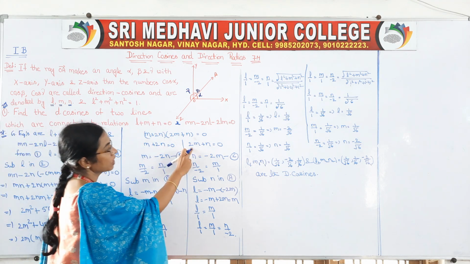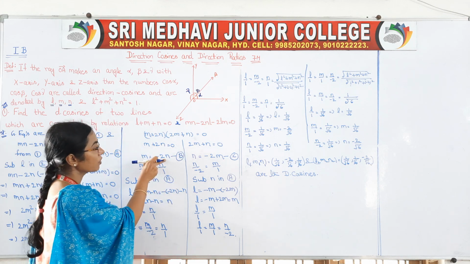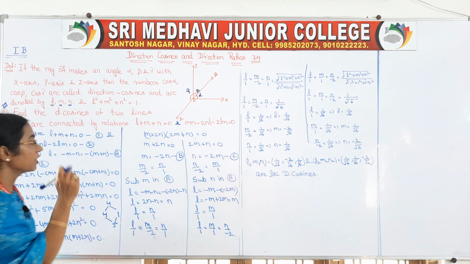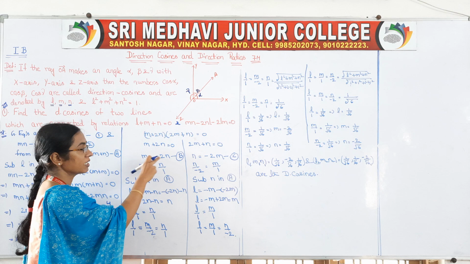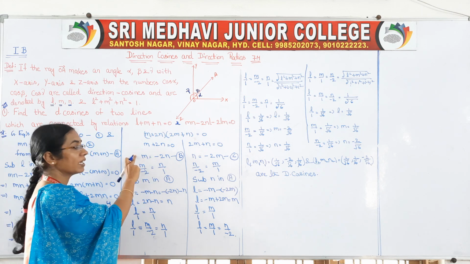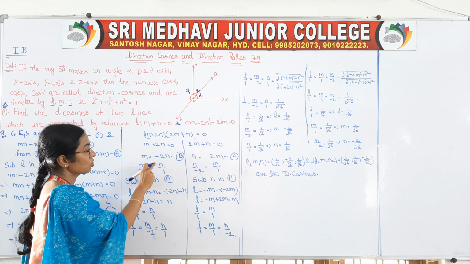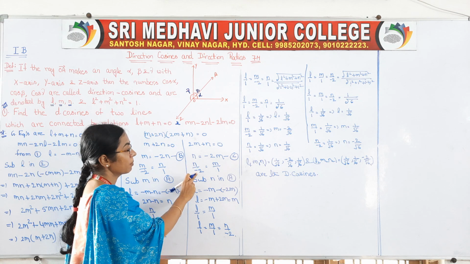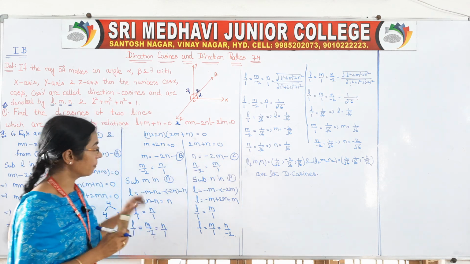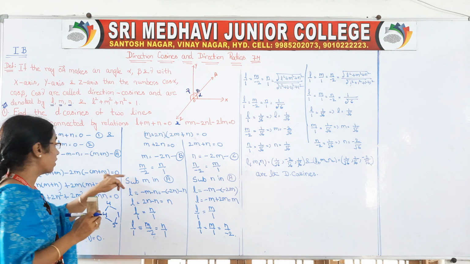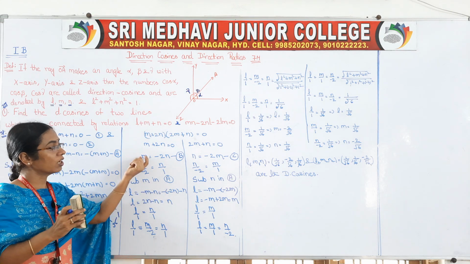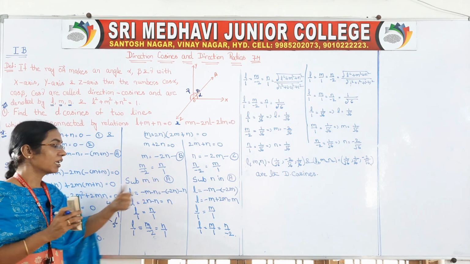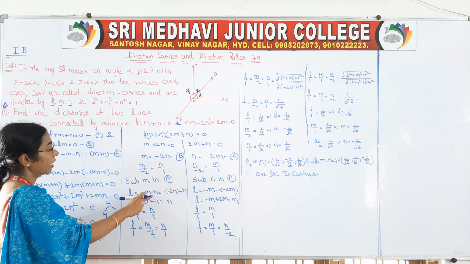We got two equations now. With this equation we got this one, and with the other equation we got this result. By cross multiplication, sending the minus to this side, m by minus 2 is equal to n by 1. Similarly, n by minus 2 is equal to m by 1. Now substitute your m value in A. We got m is equal to minus 2n, and if you substitute that in A, then you will get your l value.